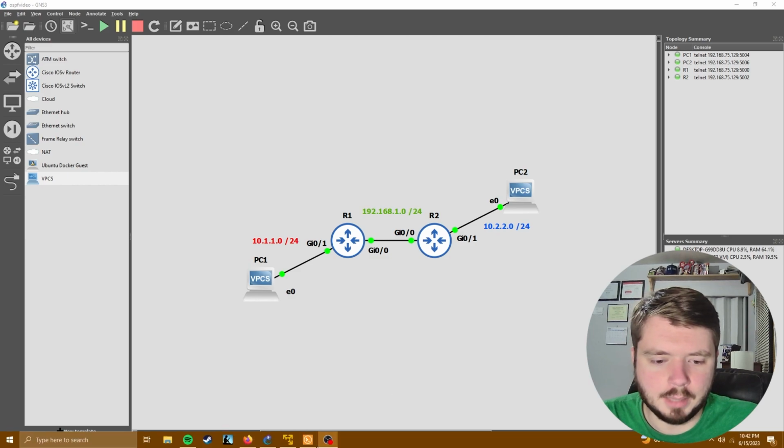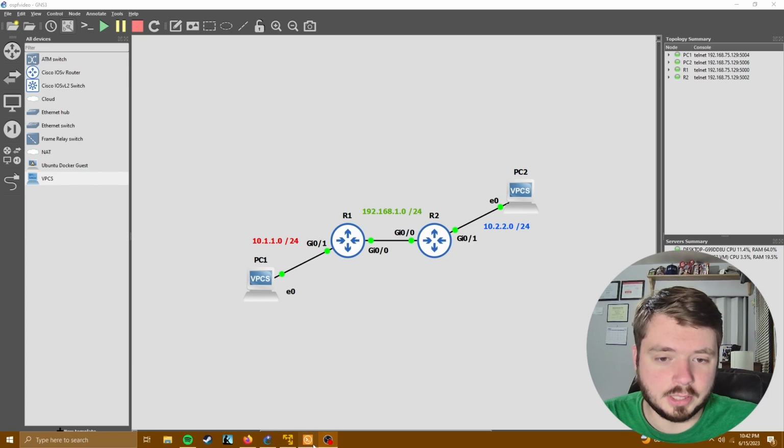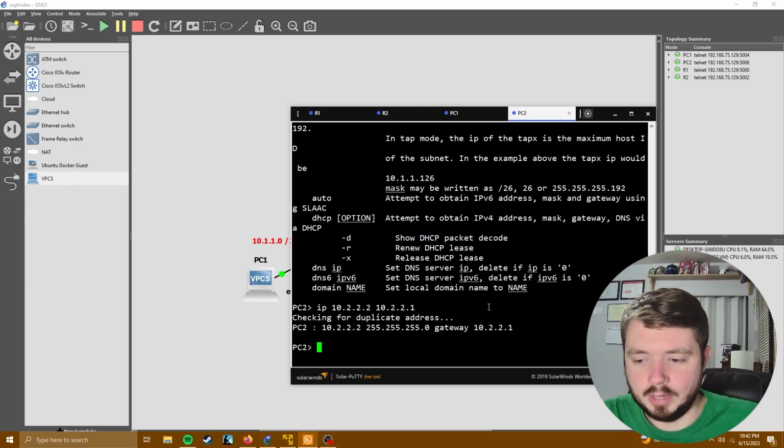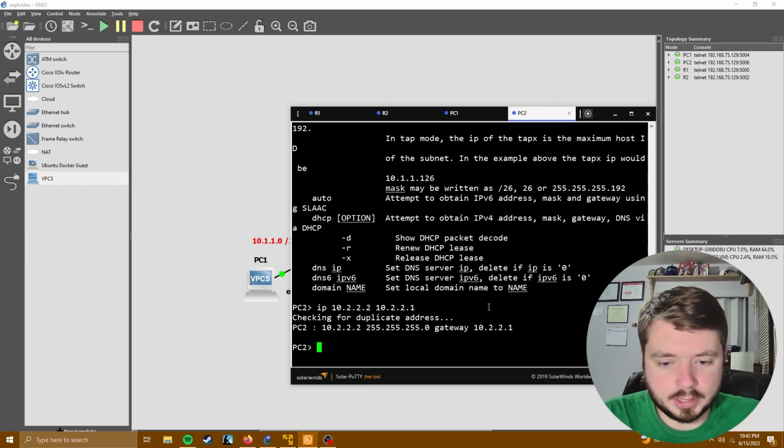One of the topics on the CCNA, I'm currently going to be retaking my CCNA. My certification expired, so I've had my CCNA for 3 years. It's now expired, which sucks, but we're going to get it again.